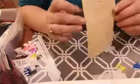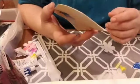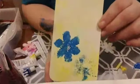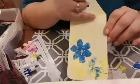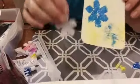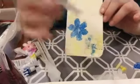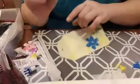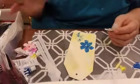I did a couple things so far, but the prompts, just to let you know, are the word cute, paper towel, and then yellow, red, and blue. Here's what I've done. I textured with some paper towel with the yellow, and I cut out some paper towel flowers, and that's how I stamped that and that little stamp over there. That is where I'm at right now. I have the blue one done.